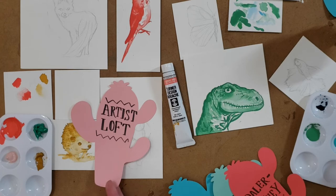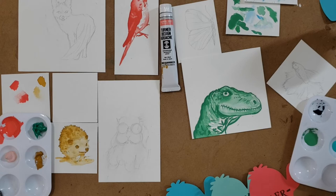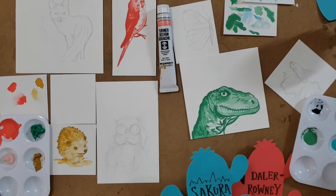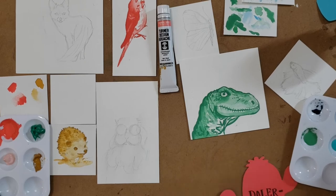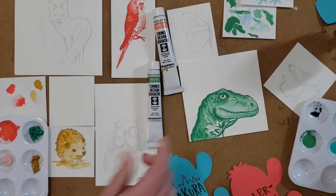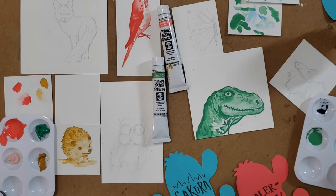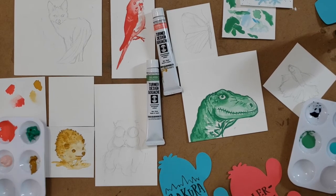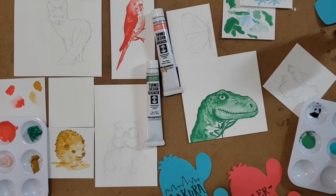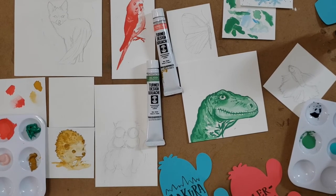You went through my paints so you should know what I have. I think it's professional. The tube is 25 milliliters — same size. I'll guess $5 and go with Sakura. For the color, I'll say olive. It's also Turner — and it is Celadon, which is the name of the green. You got the price right at about $5 a tube, and it is professional. So you now have three points and I have one.